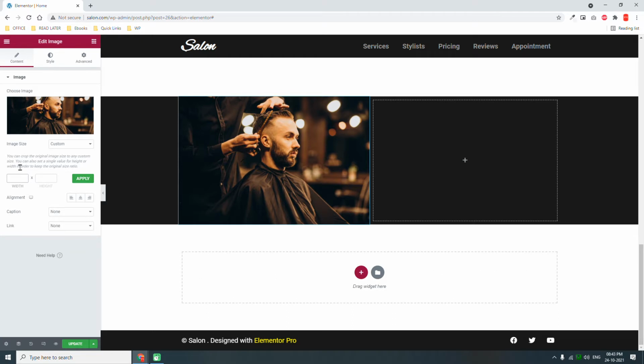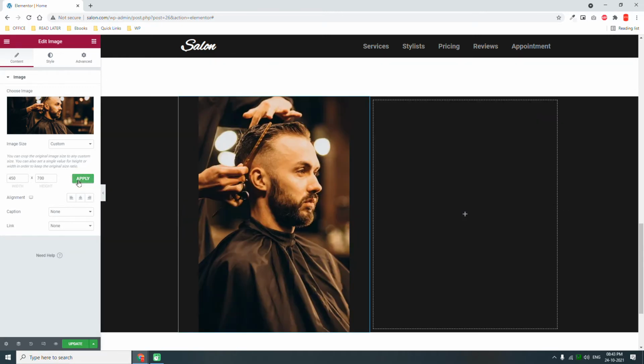For example, 450 width and height about 700 pixels, and this height of this image is not fixed. It depends on the height of this right column, so apply this like this.